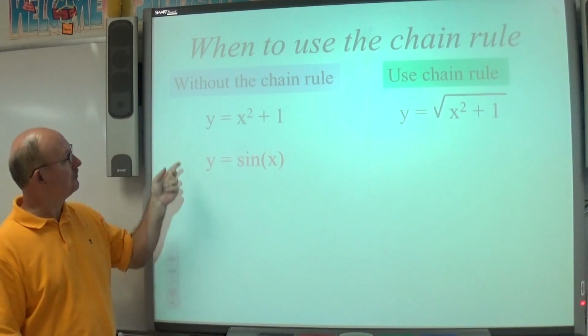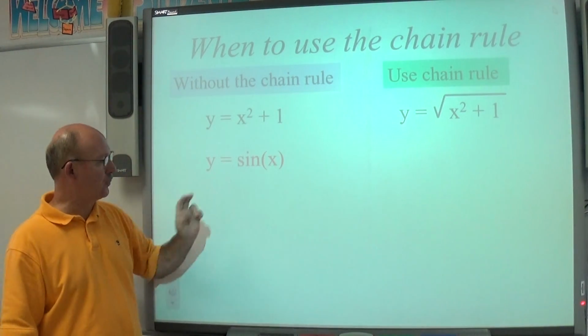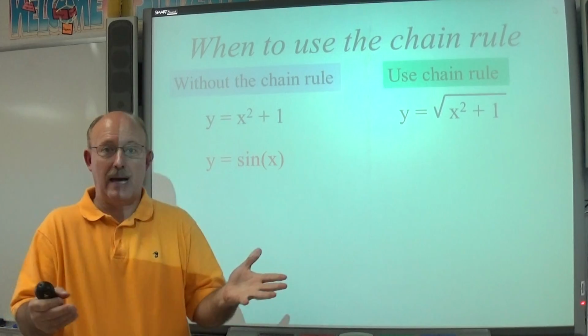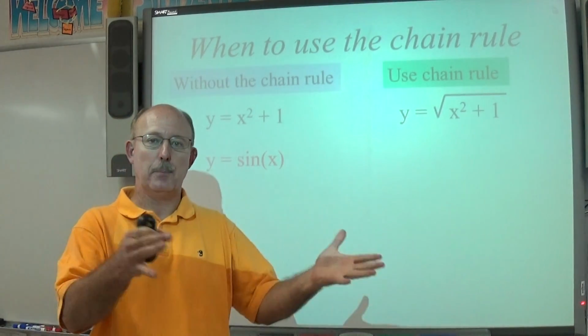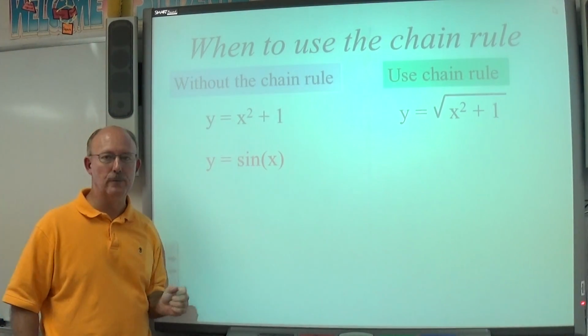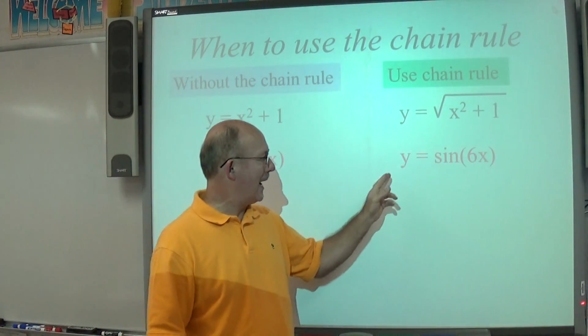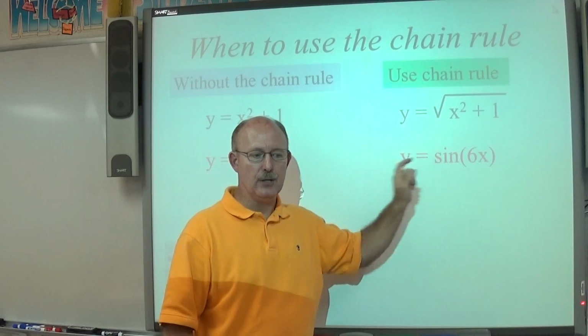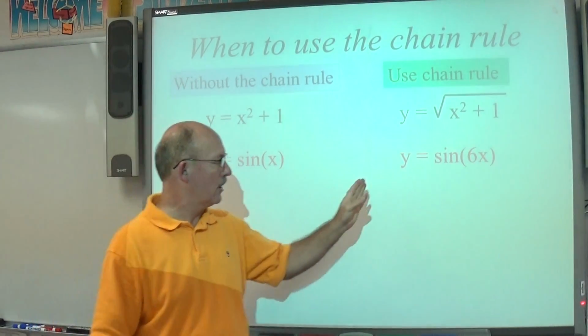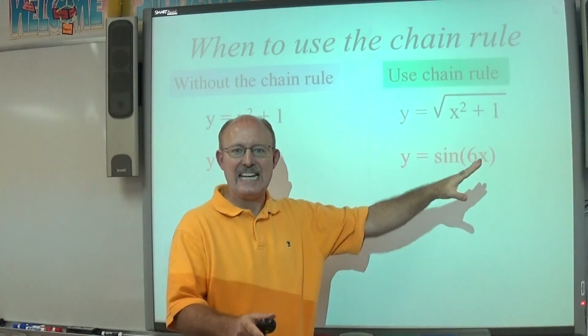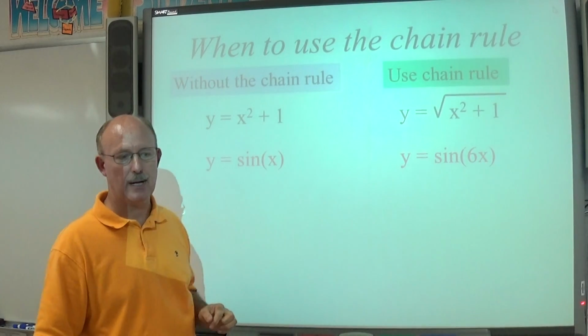Next, we don't need the chain rule to find the derivative of y equals sine x. The derivative of sine x is cosine x. We looked at that in a previous video. So we don't need a chain rule for this particular function. However, y equals sine 6x, this you would need a chain rule. This is part trig function, part linear function. So we're going to need a chain rule for this right here.